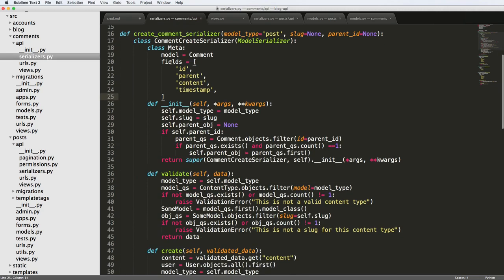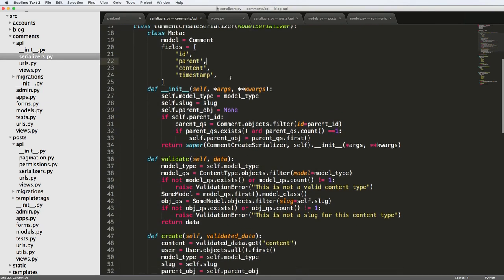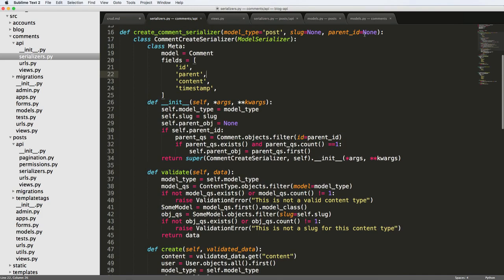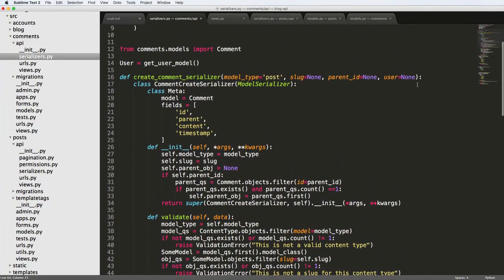So we have to create our own class that's built off of an initializing function. So the create comment serializer is built off of that stuff. And that's what's going on here. It's really just building this function, building this class so we can use this class later. Once we have this class set up and we pass the necessary arguments for the function, then we initialize the class with those arguments. This is important. Initialize the class with those arguments, because with the comment serializer, another thing is we can actually use user equals None here. So we can actually pass the user in here, where with a normal comment serializer, you can't do that. The request is not valid.